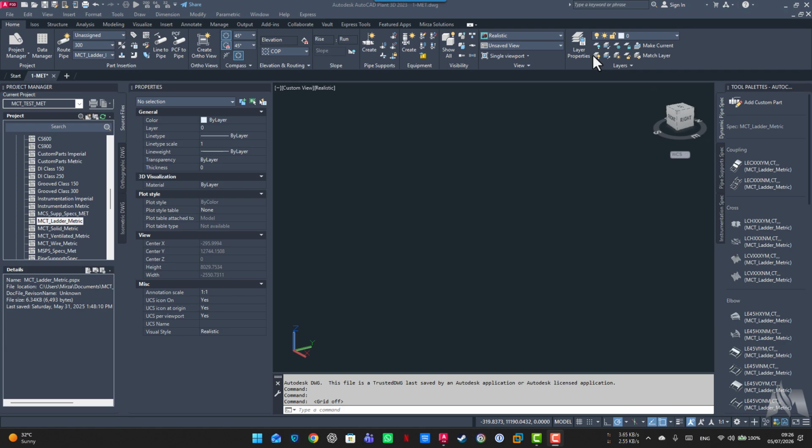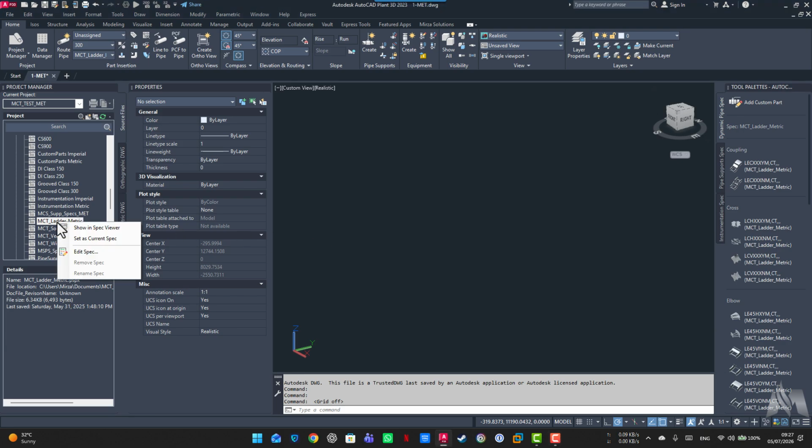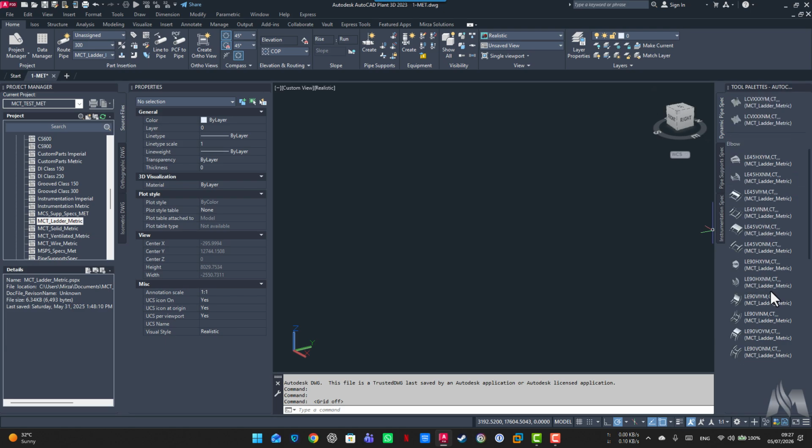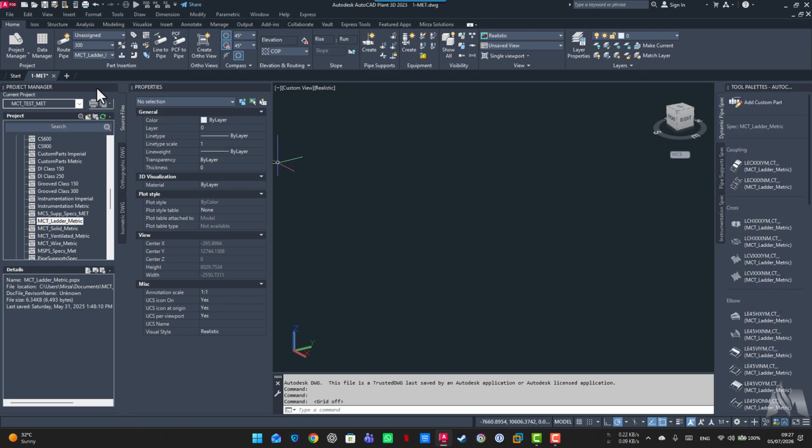Let's first start with the simple parametric cable tray plugin. When you get that plugin from our website or from our Autodesk App Store and install it, you will get four specifications, which is ladder, solid, ventilated, and wire mesh system. And on the right side, if everything goes well and you follow the README manual and set up your environment for the first time, you will be seeing this screen where when you select the appropriate specification, you will see all the components listed over here, right? And from here, you can select all the sizes that you want to draw.